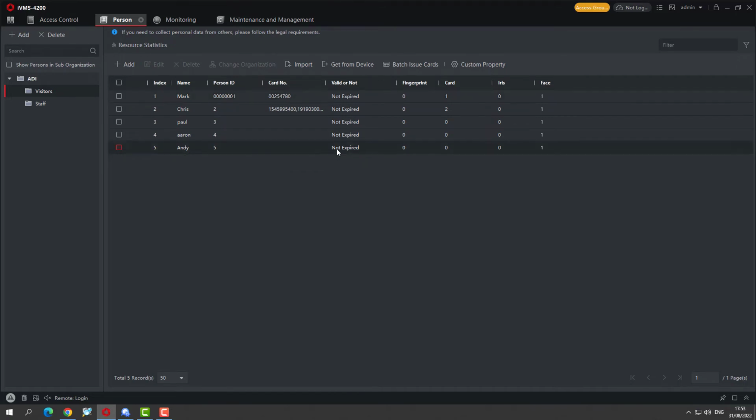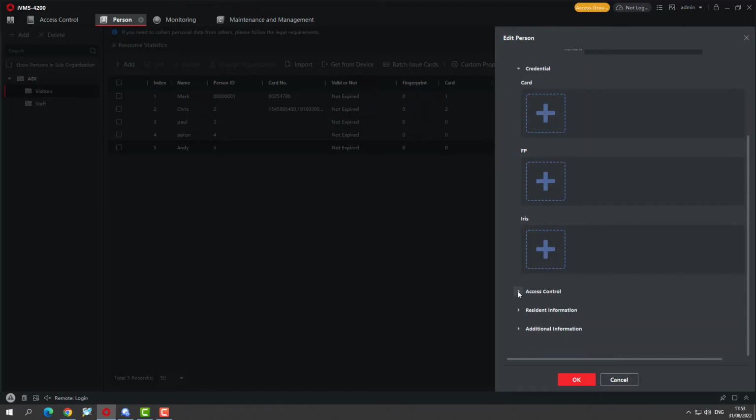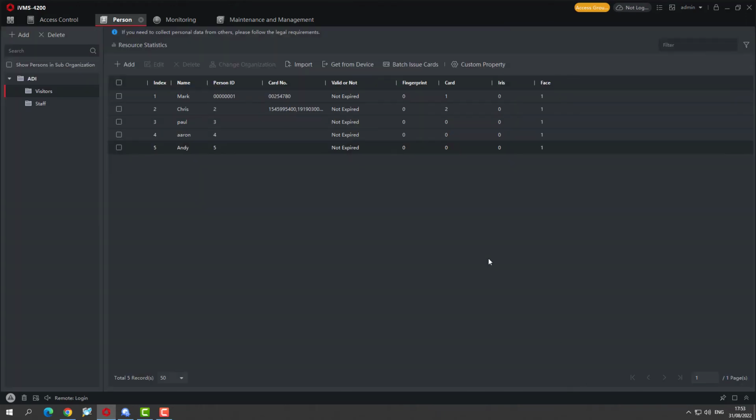And here he is. Let's just have a look at the details on him. Double click. There's his picture. That's all that was done. We haven't added any cards yet, but one thing I do need to do is give him some access now. So I'm going to give him some access to the group, which is what I've called EDI training. I could give him a PIN number if I really wanted to. You can't really do that on the terminals. You have to do it from here. And that's him in the database correctly.